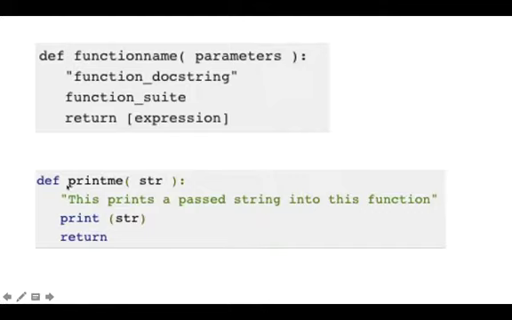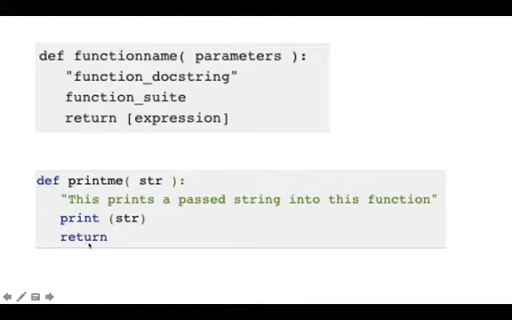Here is an example of a simple function, in which def is the keyword and printme is the name of the function. You can define any name of your choice. str is the argument. There can or cannot be any argument in the function. Then this is the docstring of the function. You can write anything according to your convenience, or to remind yourself of the major functionality of the function. This is the print statement. The simple body of the function has a simple print statement, and you can do any calculation or any function you want to perform within that.